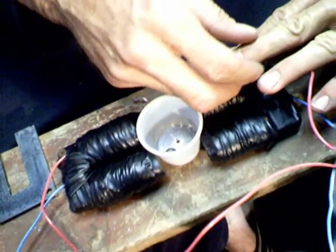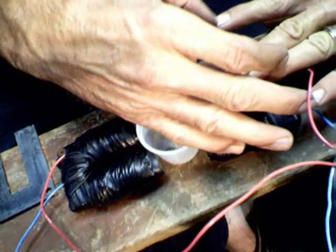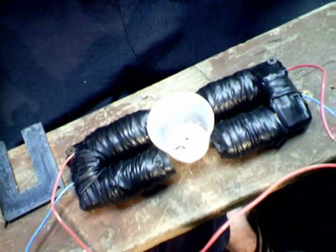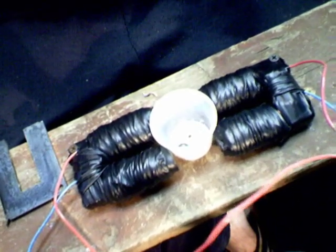Sand off the coating and twist those together and tape them up. Then you'll have two other wires, which are going to be your main power wires — and that's it, you've got a coil. Anyway, let me show you how this thing works. You got to see a similar one that I did the other day using some of the pieces.